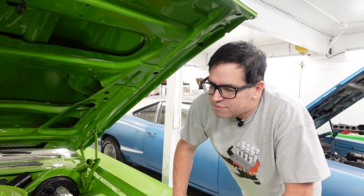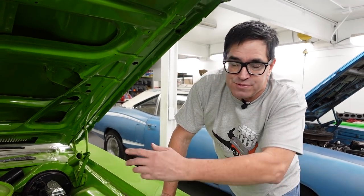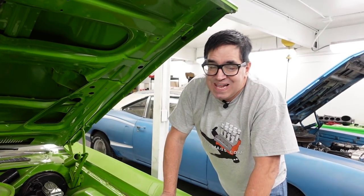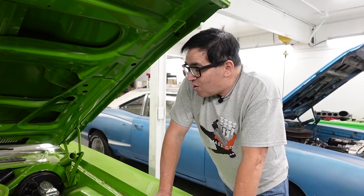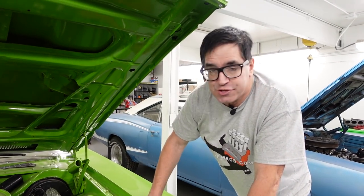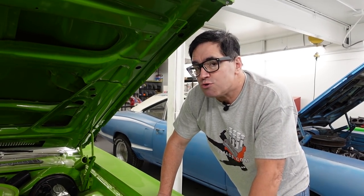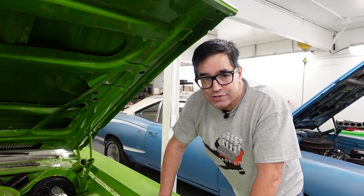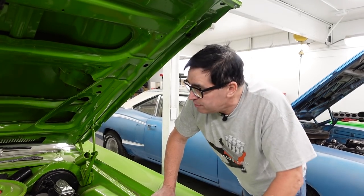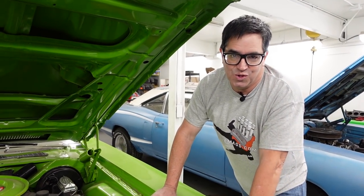So the world of performance hoods — domed hoods, cold air hoods — more often than not, even the '64 or '65 GTO Pontiacs, they had bogus hoods. They didn't do anything, but they looked great. So that's the story of hoods, hood bumps and stuff. Keep in mind, this Challenger-style RT hood made a repeat appearance on the Dodge Ram pickup truck in the last several years, and also on the reborn Challenger from '08 up. They have a tribute to this very hood. It's an iconic design, but it doesn't do much unless you break out the tools.